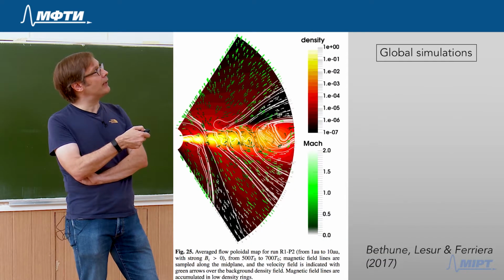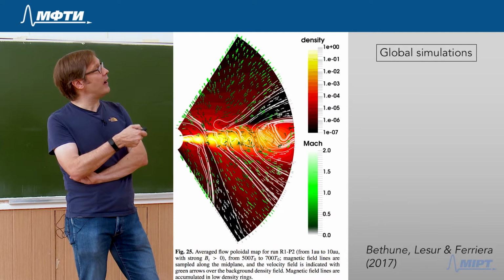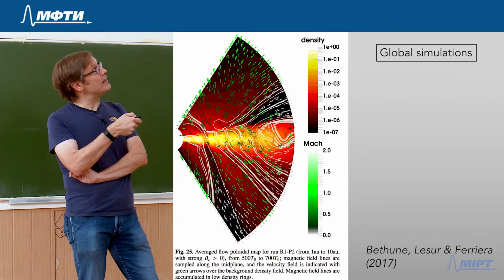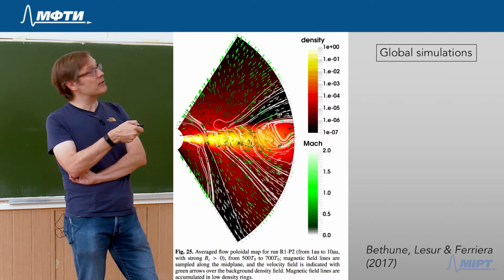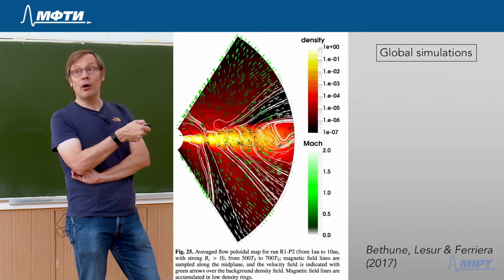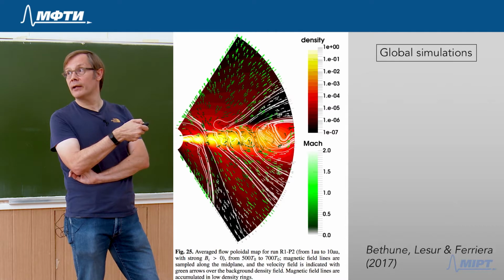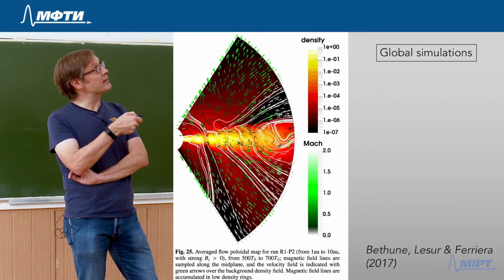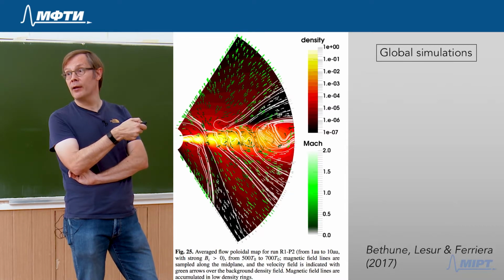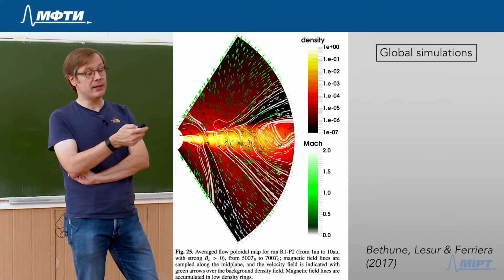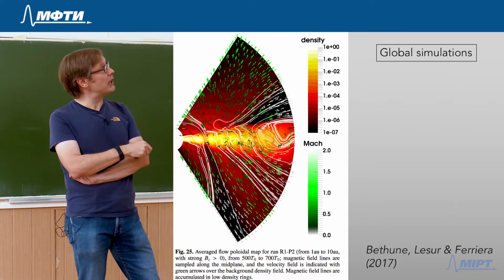This is a global calculation, also including non-ideal effects. And the main thing to note here that's different is that you can see that the net magnetic flux that's threading the disk develops quite a complicated geometry in these global calculations. Okay, so it doesn't remain nice and uniform and smooth as you go from the inner part of the disk to the outer part. And here's another visualization of this.